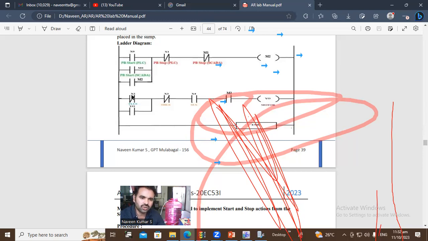And these X2 and X3 are connected to the tank low level sensor and high level sensor, whereas X4 is connected to the sump level sensor. This is my simple PLC program of a water level controller. I have added only 2 parameters, that is M0 and M1, to make it a SCADA program. Otherwise, it is a simple water level controller. This I have linked in the SCADA screen that I can show you.